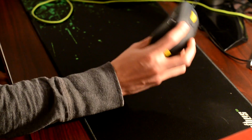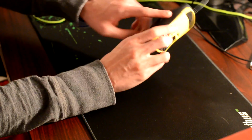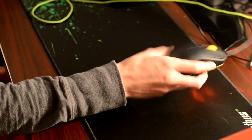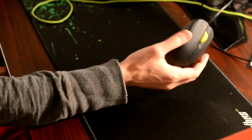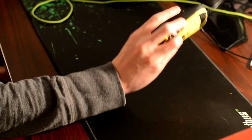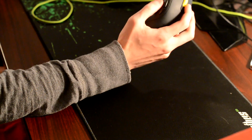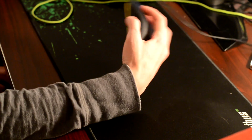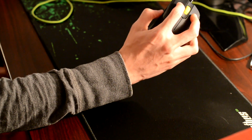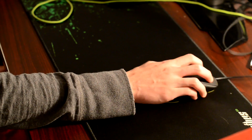It comes with 4 side buttons, 2 on each side, and you can program it so that these are disabled and only these function, or if you're left-handed, you can have these function and these disabled, or you can just have them all enabled. I usually don't use these because I don't usually press them with my pinky. I use these two, which are awesome. When you're holding the mouse, they're not really in the way. You're not really holding the mouse buttons. They're just right above it. So it's very easy to click the mouse buttons when you need to use them.